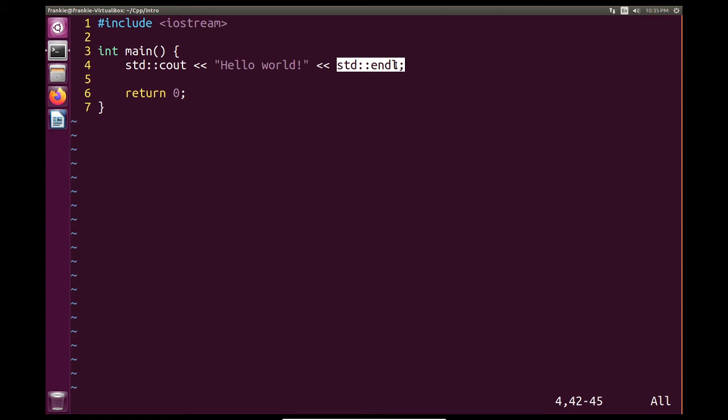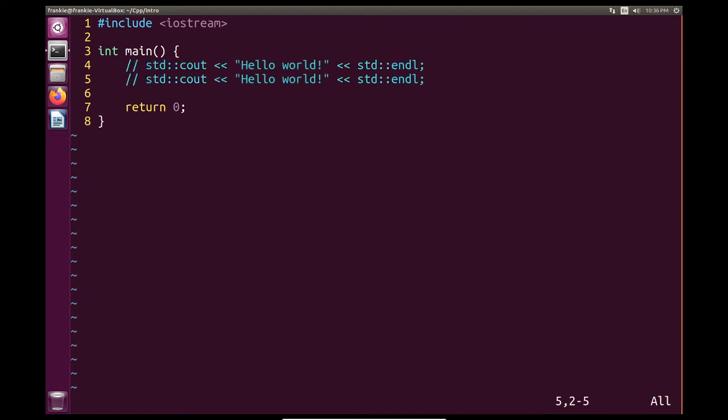And actually, this is not preferred when you're doing high-performance computing. You should stick with a new line if you're doing high-performance computing, because flushing out your output over and over and over again will slow your program down. When I personally write small programs, I usually use std::endl, but now I'm trying to focus more on using \n. So what that means is that our printing statement would look like this.